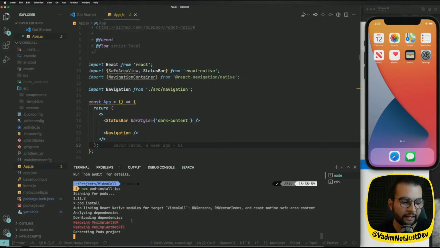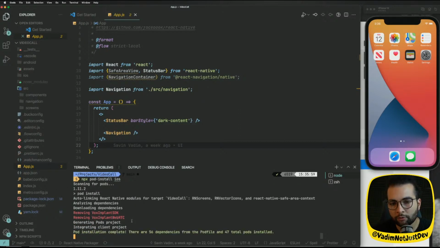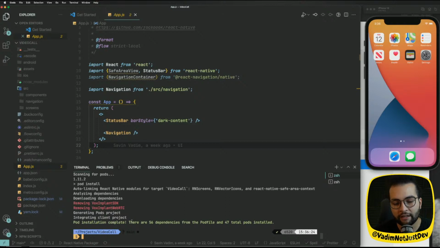We can put a backend in front of it so we can have more control. You can put a backend if you are integrating Voximplant in a different application. Let's say you already have an application for telehealth, like doing appointments with your doctors and so on.